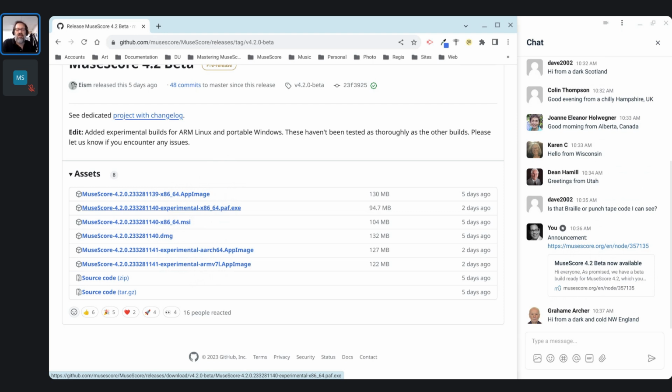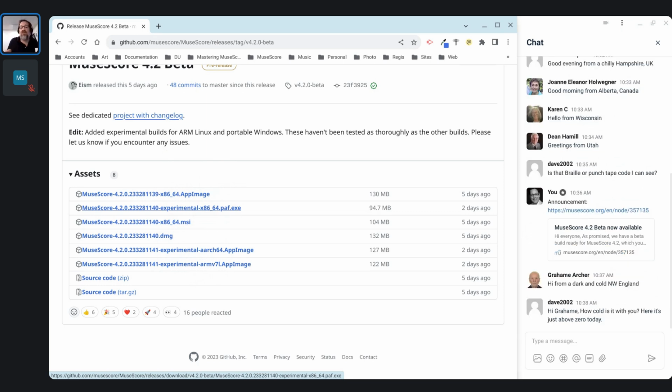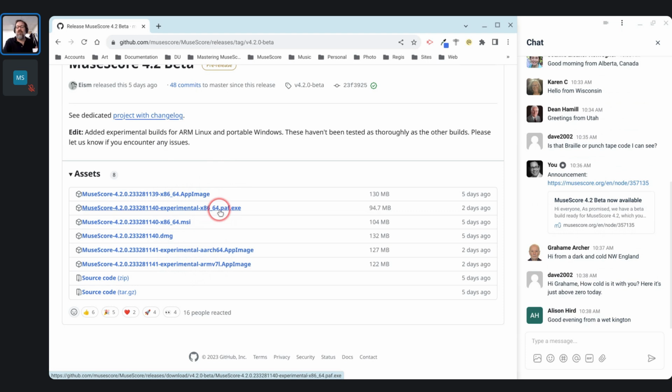So some of you may be familiar with portable apps. We used to support those years ago and then kind of stopped supporting them because Windows started, well, a lot of complicated things, but we've got them running again. So these portable versions you can download onto a flash drive and then take with you to a public library or whatever and run without installing. So the portable versions are kind of cool for Windows users.